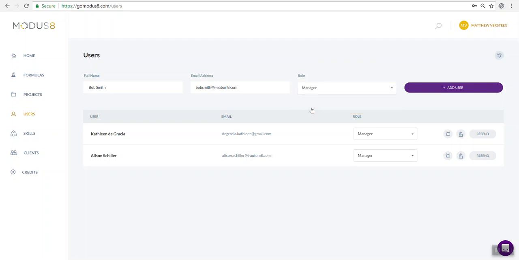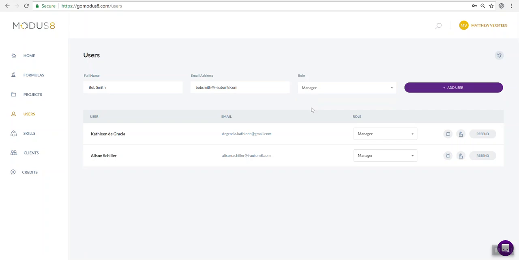The other role is manager. Now, manager is very similar to your role as the owner. The only difference is that by default, they do not see everything in the account. They will only see tasks that they are responsible for or projects that they are listed as manager on. So when a new project is created, there's an option for you to select a manager when you're creating that project. If you select a manager, they'll be able to see everything in that project. Otherwise, they're only going to see tasks that they're responsible for.